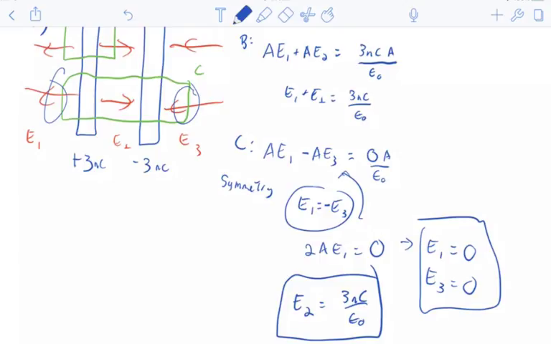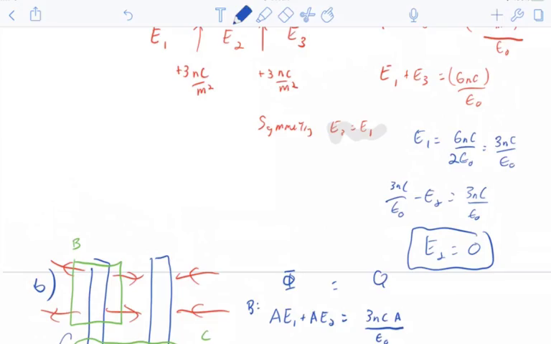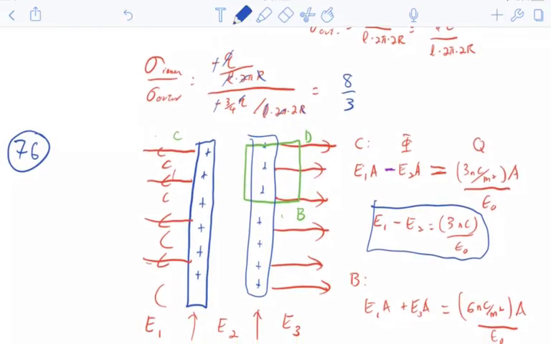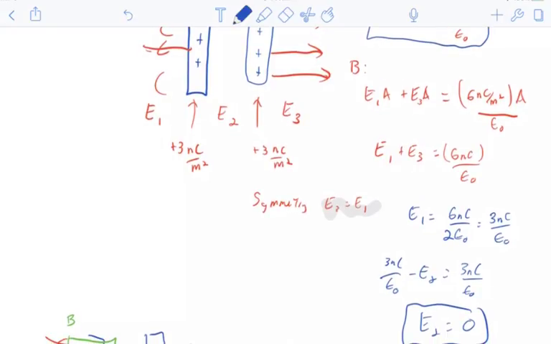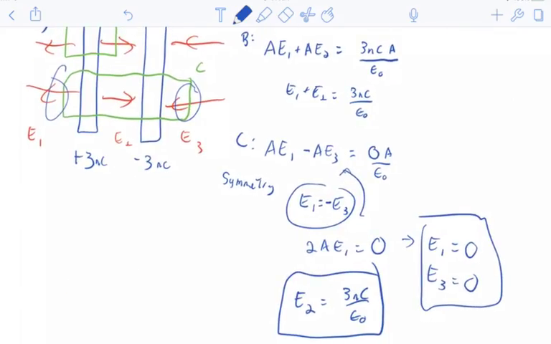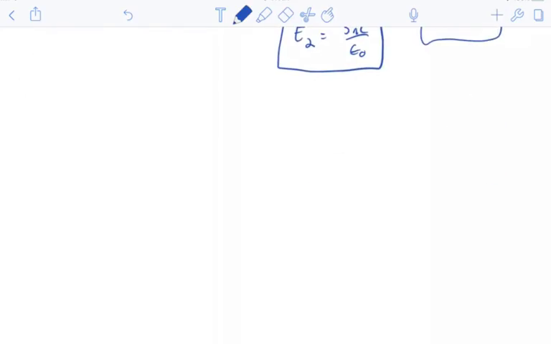I don't know if doing it with Gaussian surfaces is the funnest thing to do. I think maybe just using the superposition principle is more fun in this case. You can use the Gaussian surfaces to calculate for one sheet, and then add them together. We're going to see a situation like this in class. Capacitors, I'll probably do it with electric field strengths instead of Gaussian surfaces, just because Gaussian surfaces become really weird. All right, let's go, one more.